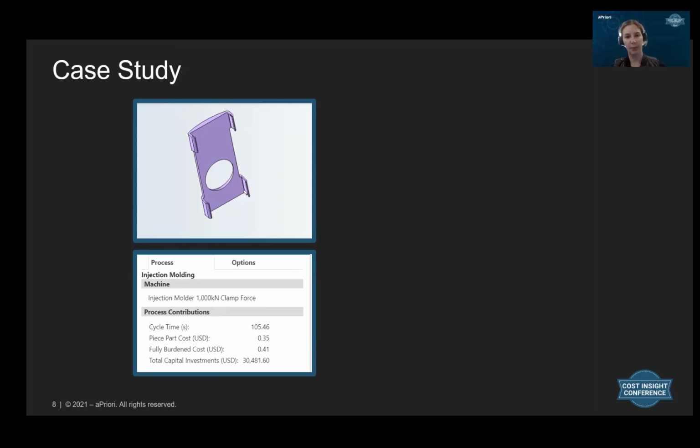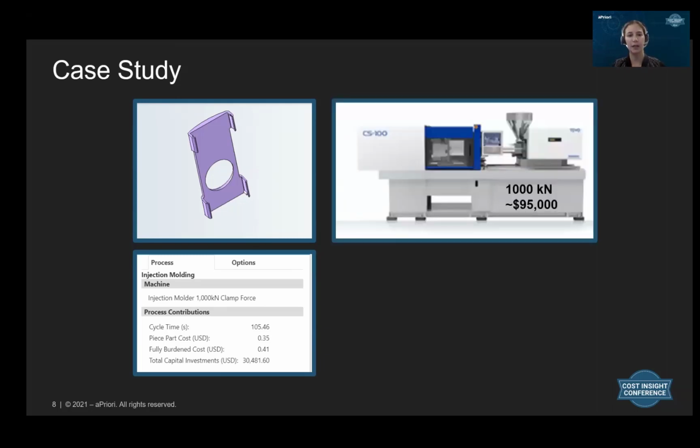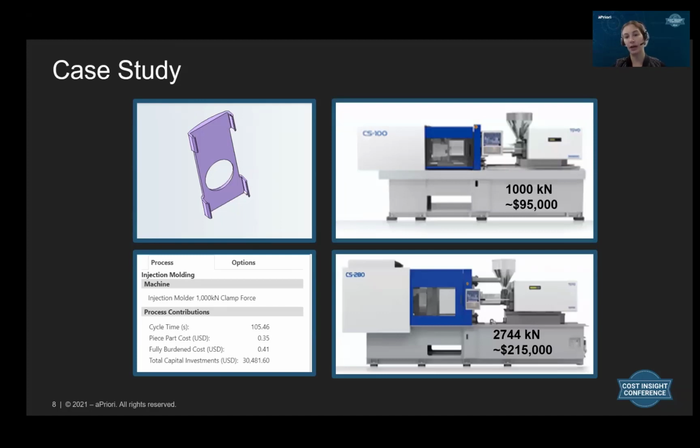So the customer stopped and said, okay, well, here are the assumptions that go into direct overhead: the machine type, the cycle time, the machine cost. And the supplier said they were using a larger machine than aPriori estimated. Turns out they did not own a smaller machine. The supplier said, we don't really know why you had us quote this part. We make all huge parts for you, but you're a good customer, and so we wanted to give you the business. So in that instance, the customer had to make a decision if they wanted to find a supplier that was better suited for the part.